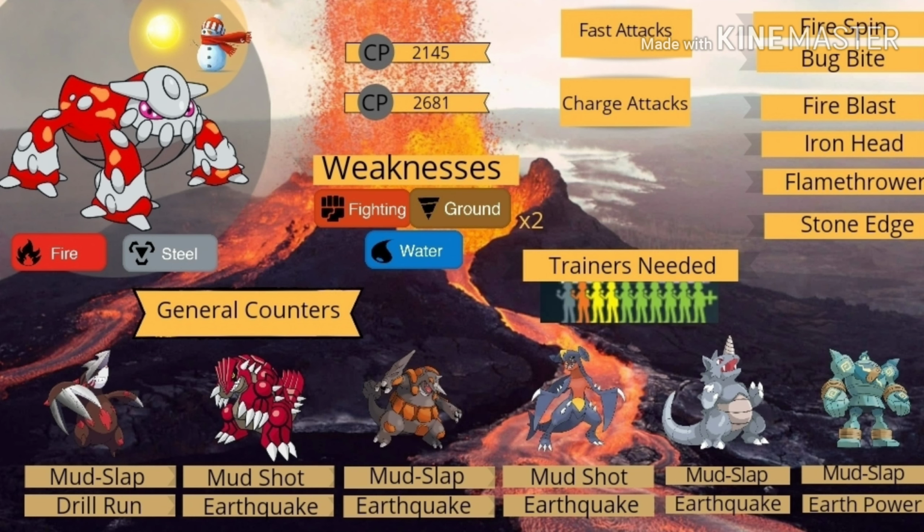Rhyperior's rock typing allows it to resist fire type damage, and the same goes for Rhydon. Garchomp is a dragon type as well as ground type. That doesn't really prove to do anything in this matchup as far as the moves that Heatran has. And lastly, Golurk is a ghost type, and again, nothing that Heatran has really gives it an edge over ghost types. So these are the top 6.